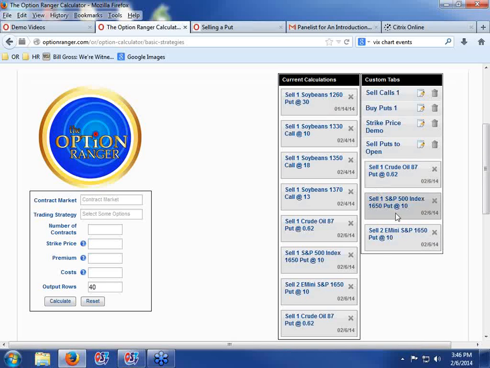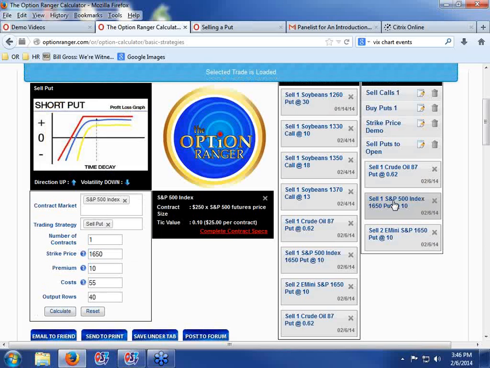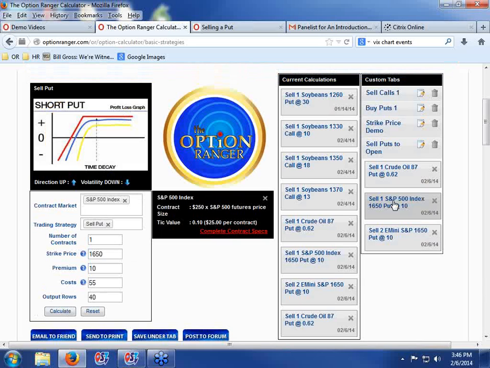Now, let's look at another transaction. I spoke earlier about the possibility that some people use in order to simulate stock transactions using the sale of puts on the S&P index. So as you can see here, we have a different transaction. Here we're looking at something in the S&P 500 index. Again, we see the fundamental graphs of the trade. Our direction is up, our volatility expectation is down, and this was the value I saw in that put earlier today for 10 ticks.